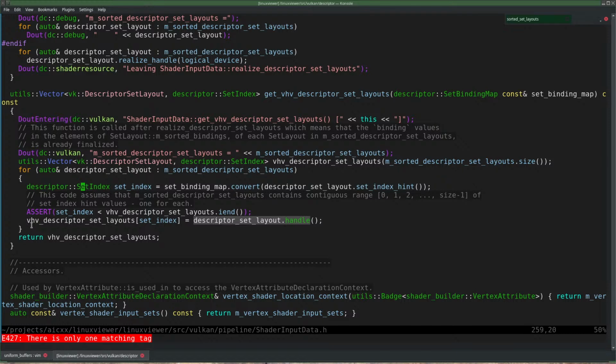So basically this is just a copy of the handles in the set layout objects, but then ordered in the correct order, ordered by real set indexes.